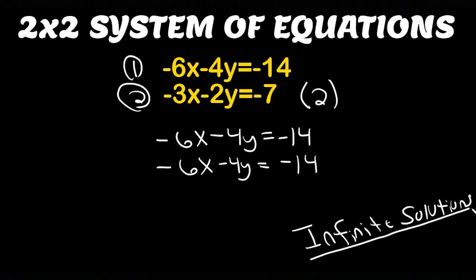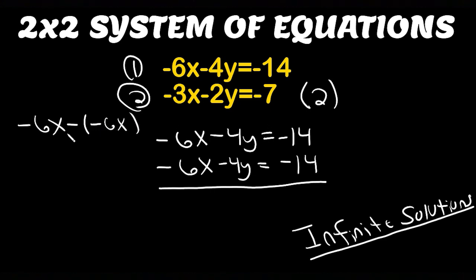Okay, that's it. And so I just want to go through the problem though so you can see what would happen here, right? If we were to do this as one big subtraction problem, because that's how we're going to get these variables to cancel out, a -6x minus a -6x will give you 0, right? So write it out if you need to. -6x minus a -6x, right? Two negatives make a positive. You can see that it will cancel out.